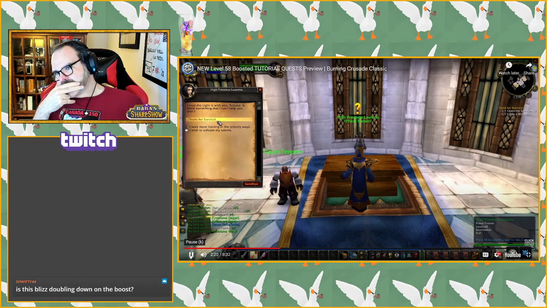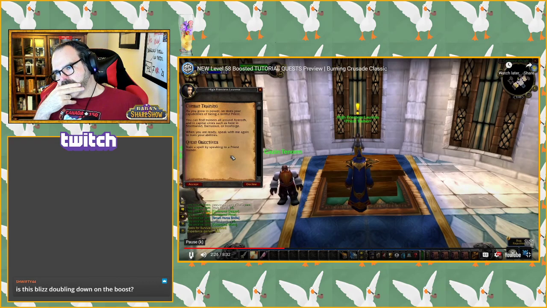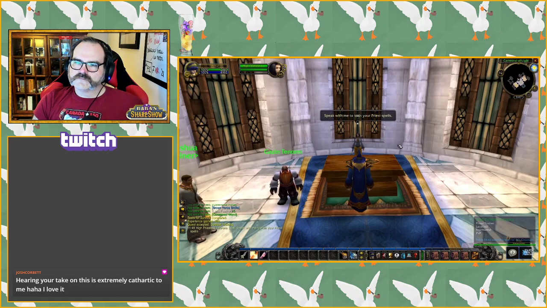King's honor. So we'll hand in tools for the survivors. As you look prepared, let us move on to the first lesson in combat training. As you grow in power, so does your capability of being a skillful priest. You will find trainers all around Azeroth and in capital cities such as here in Stormwind, Darnassus or Ironforge. When you're ready, speak with me again to train your abilities.